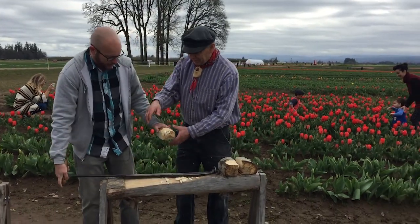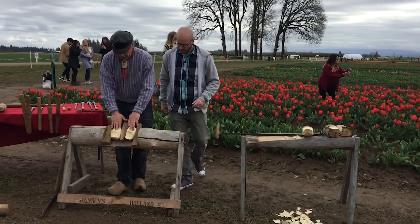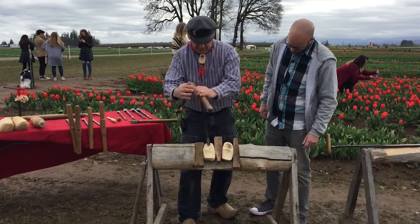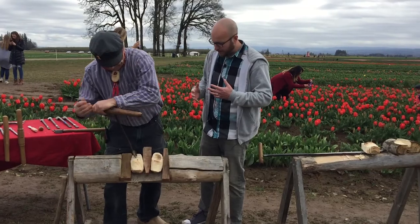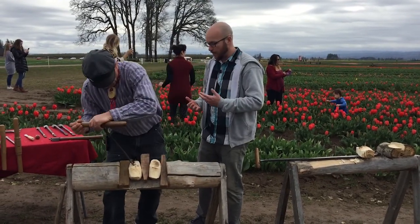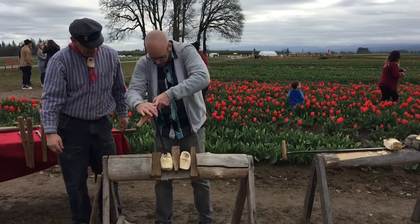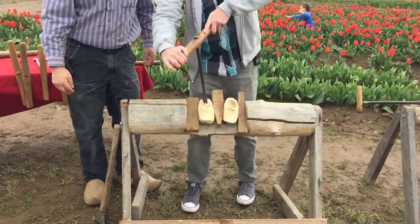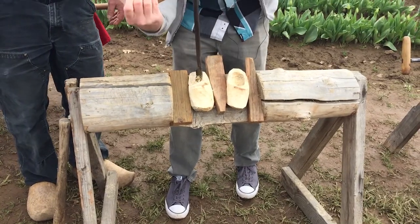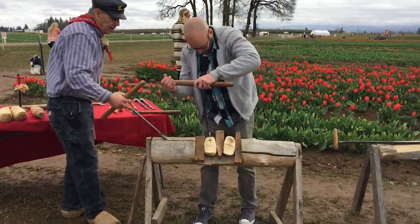Well, that's really cool. I'm going to put this down before I hurt something — like a shoe or a finger. Once you have it shaped, you bring it over and put it in the blocks and then you start to dig them out. You start with a small spoon and start in the heel. One of the really cool things about this whole process is you've got these authentic shoes — this craft was learned from somebody who learned it in Holland. So we're making authentic wooden shoes with authentic antique hand tools — no automation at all. You start with a small tool, get that out, then move to a bigger one.